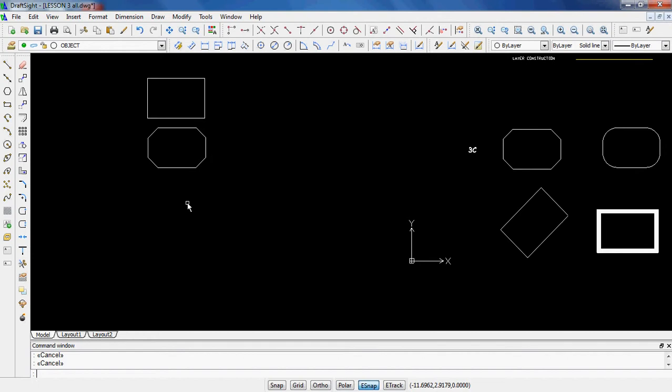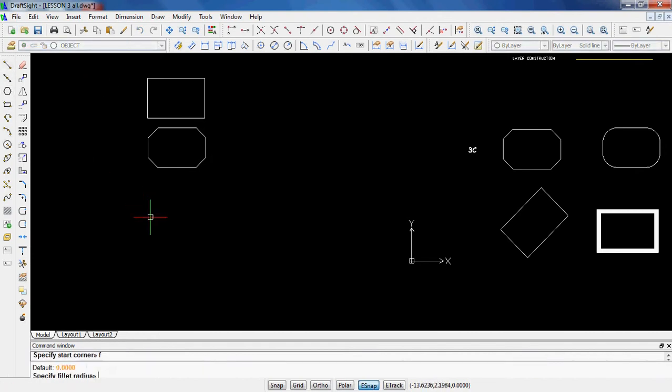The next one is the fillet, so rectangle tool. F, enter for fillet. My radius, according to the book, is 0.75, enter. And I'm going to start that right about here, and you can see it has rounded corners. This is where I can hit D, enter for dimensions. Again, this is down on the command window. That's where I'm finding out all of this information.